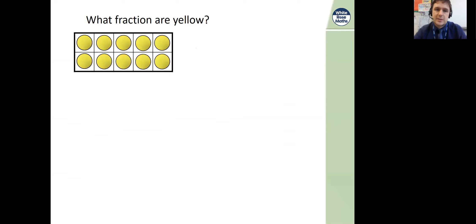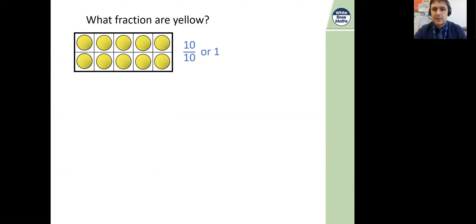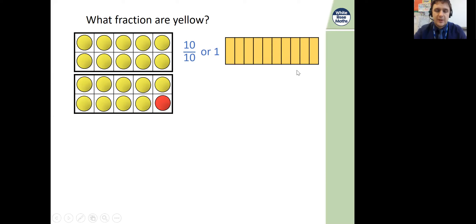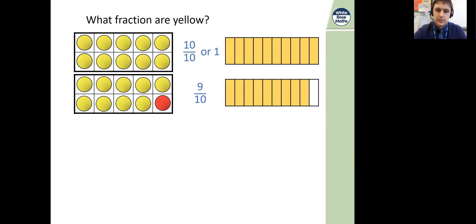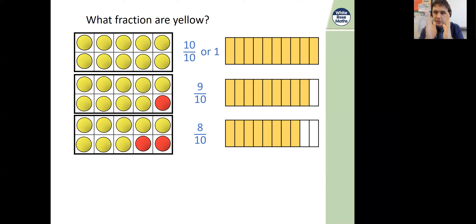Now I could skip right up to the other end of the scale. What fraction are yellow now? Well, we've got the whole tenths frame, which is ten tenths. But is there another way of saying that? Because it is the whole — the whole tenths frame is yellow — so we could say one. Ten tenths, where the numerator matches the denominator, is one whole. And that works for any denominator. Let's say it was split up into quarters, into four equal parts — if we had four out of four, we'd have one whole, as shown with our bar model. If I took one away, I wouldn't have ten tenths — I'd have nine tenths. If I took another one away, I'd have eight tenths. You can see the bar model just decreasing each time when we take away a tenth. And that one there is going to be seven tenths — as a bar model, we've got seven parts shaded.